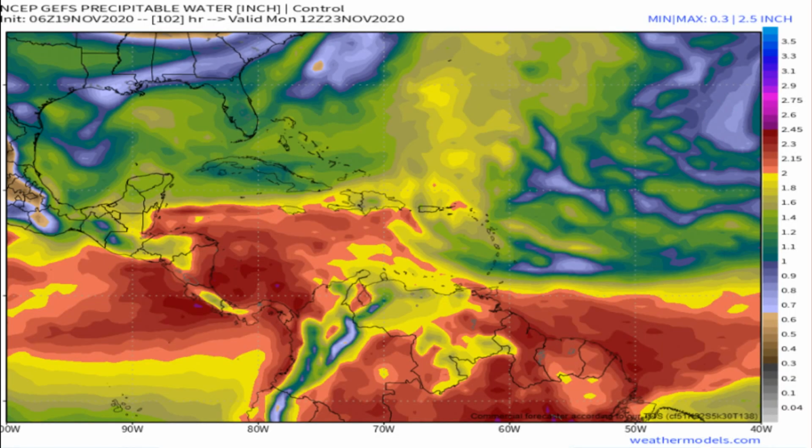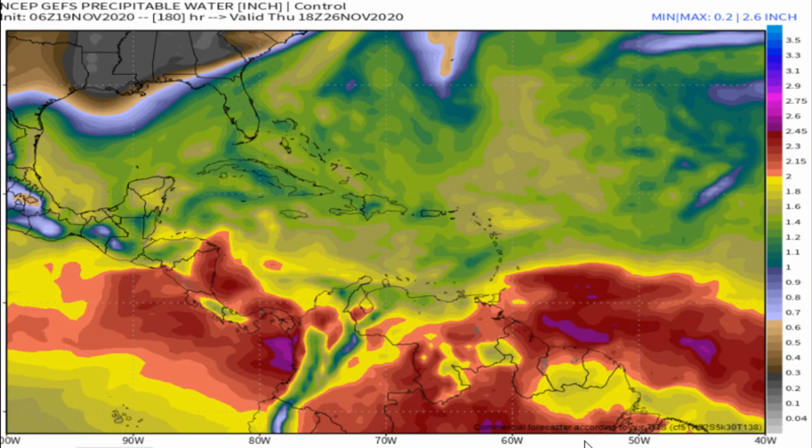But there are some signs at the end of the tunnel. Here's by Monday, you can see the heavier rain showers still extending into next week. So you're talking from the Cayman Islands to Jamaica, all the way down south. A lot of these areas are still going to be picking up these daily average tropical downpours, even into Thursday. So as we get into Thanksgiving, we start to see some signs that we could be getting a little cold front trying to make it to you guys in the extended range. But it's going to be a while. We have to get through November first.